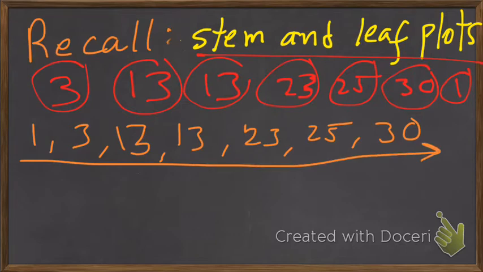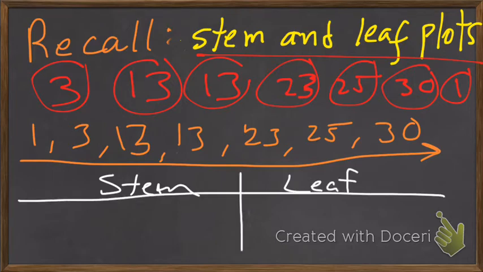Then we're going to make our stem and leaf plot. I'm probably going to run out of room, but that's okay. No, you're not. Let's change the color. Stem and leaf. Whoops, that says laugh. And it's not even spelled properly. Leaf. Now, the stem of the number.